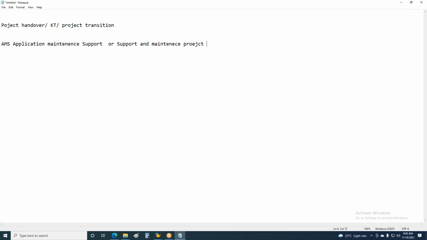It starts as soon as implementation is completed, and the customer should have a customer SAP system. The AMS support must be there as long as the customer uses SAP.